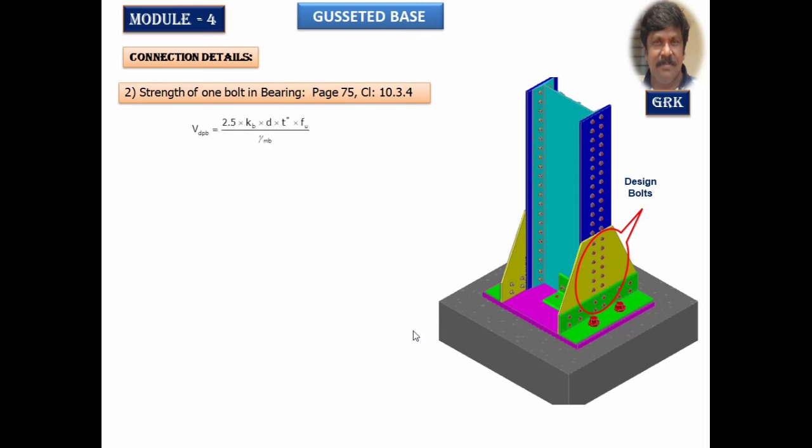the same page number. It's given as 2.5 times Kb into d into t star. t star is the minimum thickness. In this case, the t star we are going to take is the thickness of the gusset angle. I'll take this equal to 15 mm.